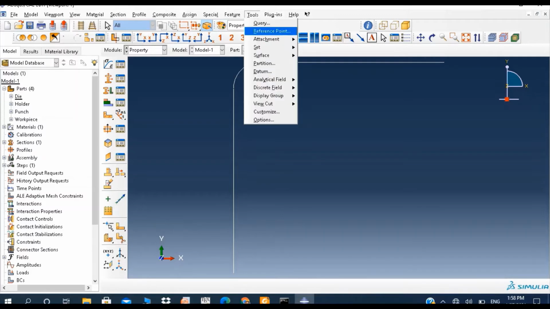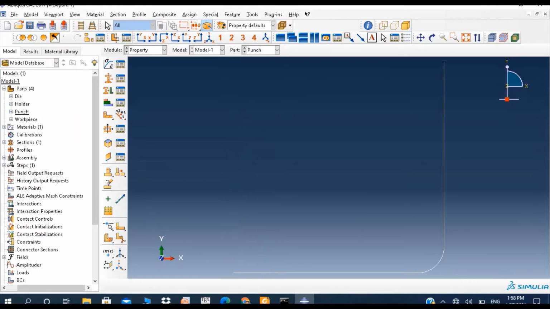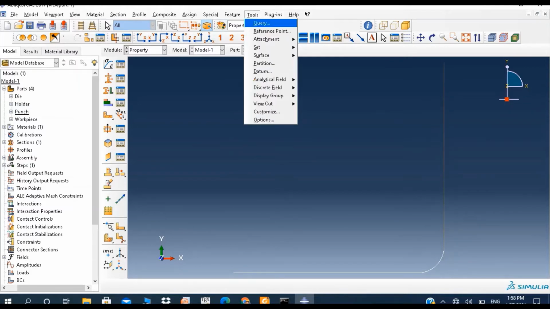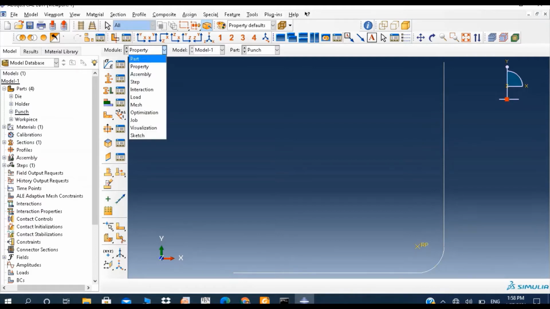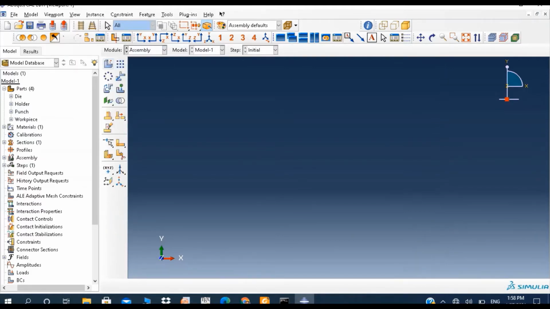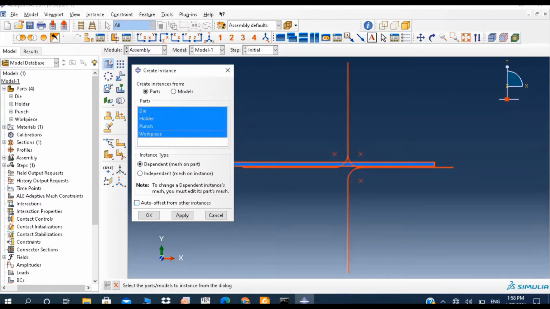Go to Tools, click reference point, and do the same way for the holder, and lastly for the punch. Then in the assembly module, create instance and select all 4 parts.